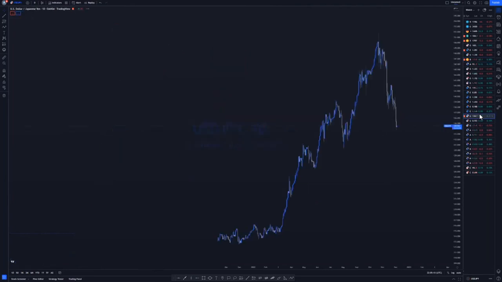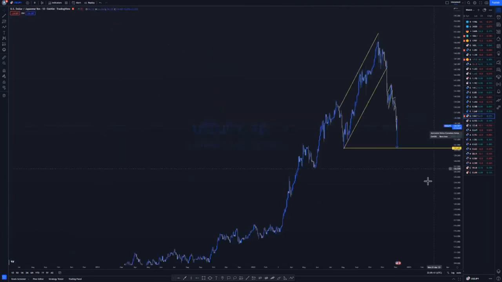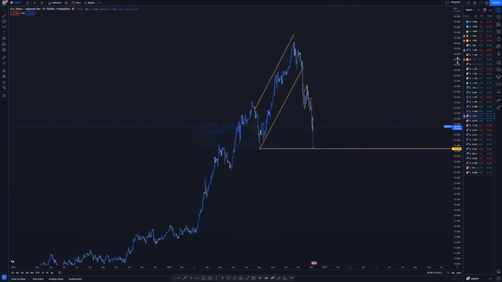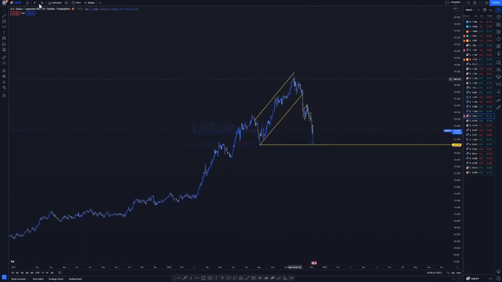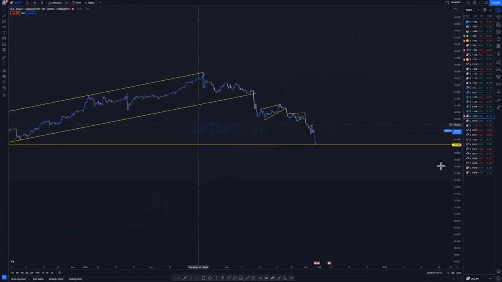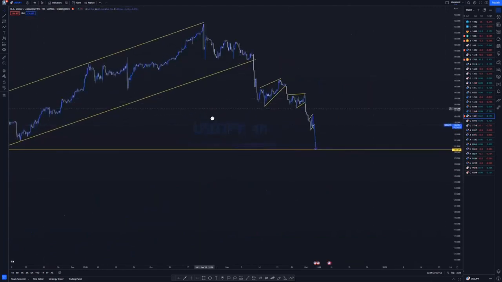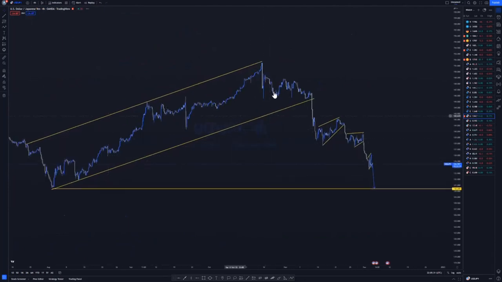So let us go to another example, which is what I am seeing on USDJPY. If you look at USDJPY, it was trending to the upside, then the trend was broken, then we saw a move to the downside, a correction, and another impulsive move, then a correction, then the market goes down. I'm expecting some correction phase before the market heads to the downside to that level that I've indicated.